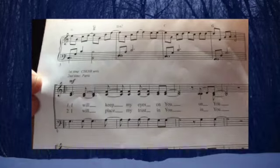Let's look at verse 1 on page 1. You sing, I will keep my eyes on you, and then you have an eighth rest to breathe, and then you sing, on you, and I will clearly conduct the eighth rest, and you should have no problem. So let's look at this. So it goes like this.